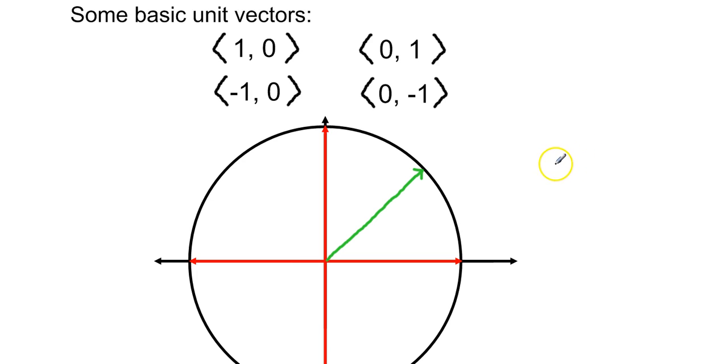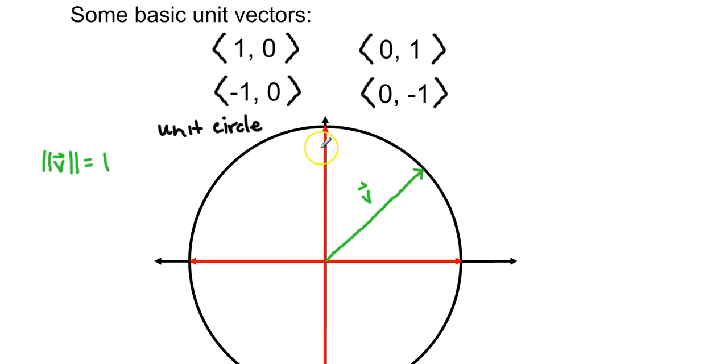So if we look at this vector that I've drawn, and I label this vector v, we know a couple things about this vector. We know that the magnitude of vector v is going to be 1 because we plotted it on this unit circle. Let me just write that down so you have it in your notes. This is the unit circle. And we know that the magnitude of v is going to be equal to 1. Well, let's look at the different components of v.